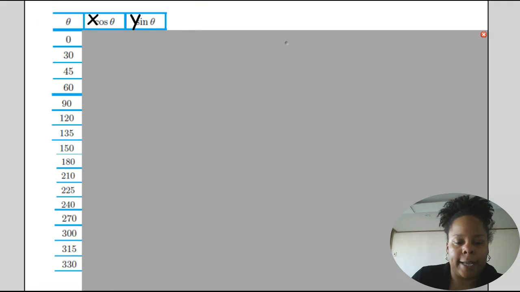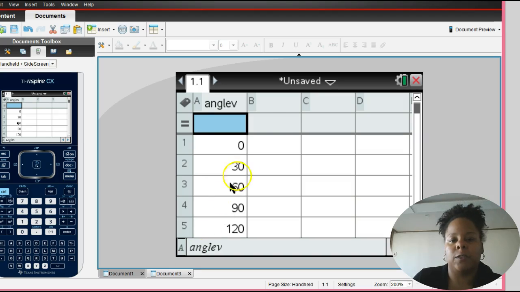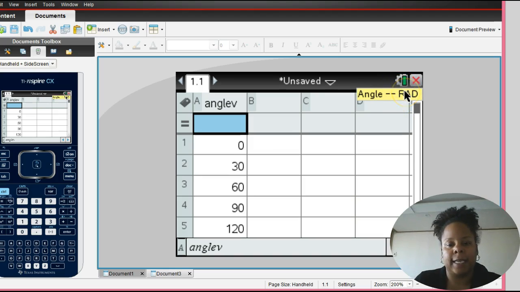So I can go to my calculator and get these values as well. But before we start, I want to point out that there is more than one way to measure the angle of rotation. We are used to measuring them in degrees, but there's another format called radians, which we'll learn about separately. But sometimes your calculators are already set in radians, and then we would get an incorrect answer if we're expecting it to be in degrees.